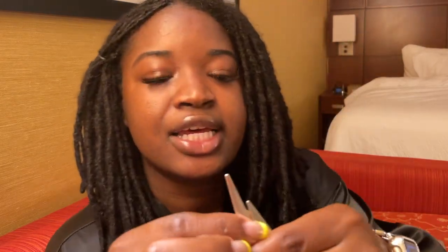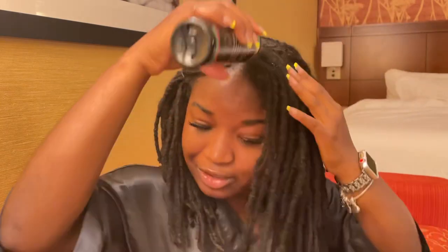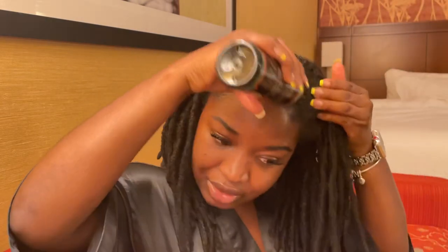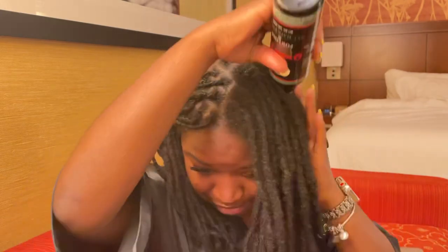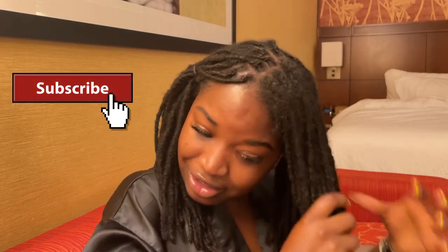So these are the two tools that I'm actually using, you guys. I got them from Amazon. It's actually 3 of them, but these are the two that I'm using because the other one is really big and I don't have really big locks like that. I have my mirror in front of me, so if you see me looking down, it's because I'm looking at my mirror so I can see what I want to do. I was gonna go in the bathroom because the lighting is a little bit better at night, but I started on the couch and I just want to finish on the couch. And then we're gonna put a little bit of jojoba oil on the shaft of my hair, my locks.